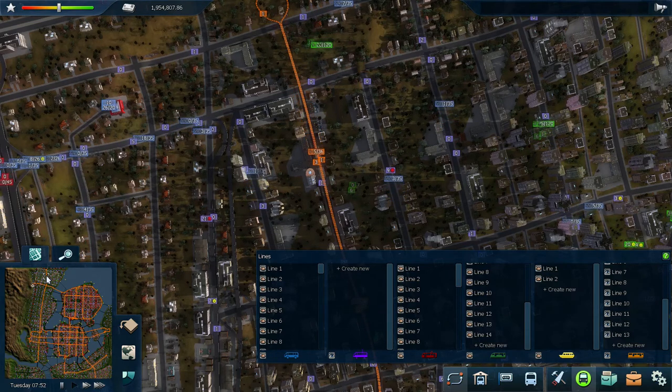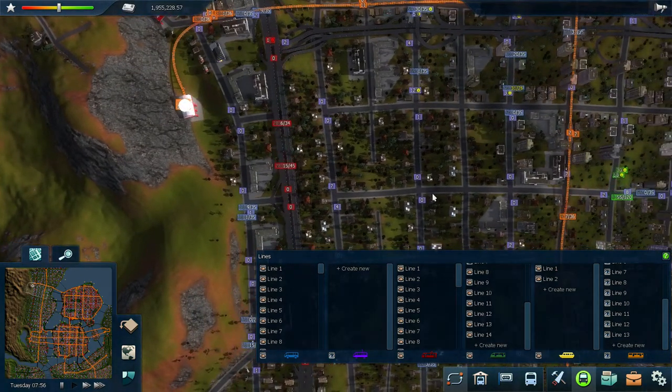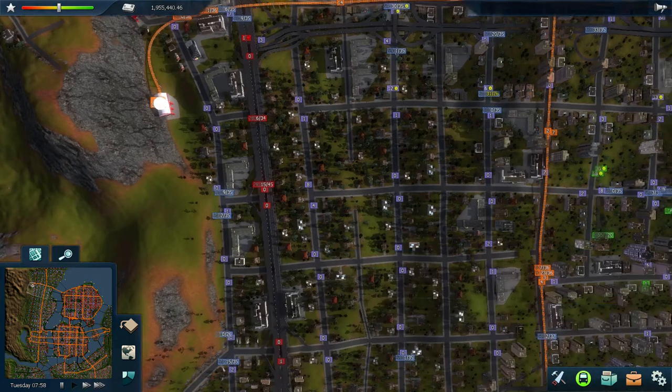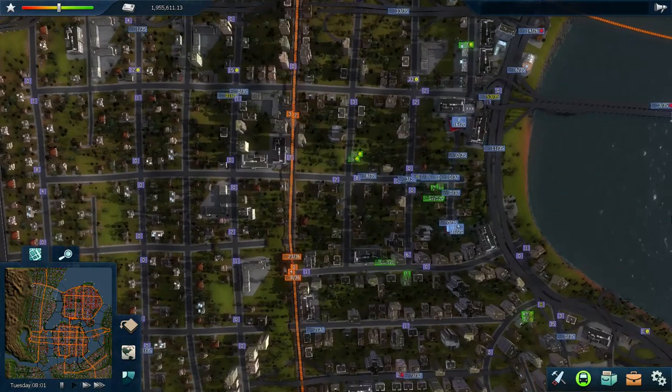So what I'm probably going to do is build from my depot. I'm going to build a line that heads south. Usually I would go 2 blocks south. I'm going to scan this road as it goes across. I don't think this is a good road to build a line, but I'm going to scan it anyway to see where it heads.